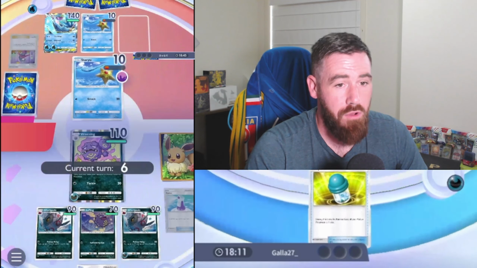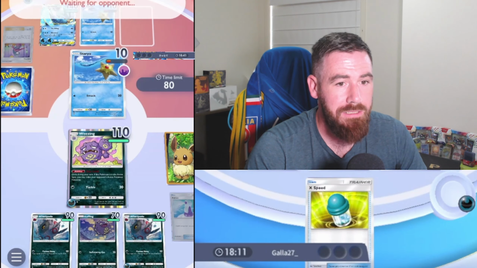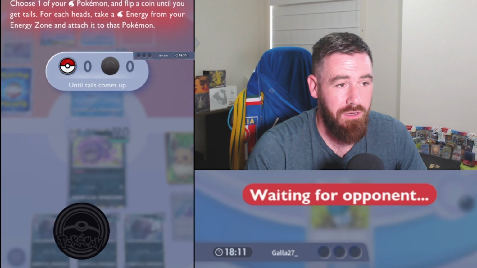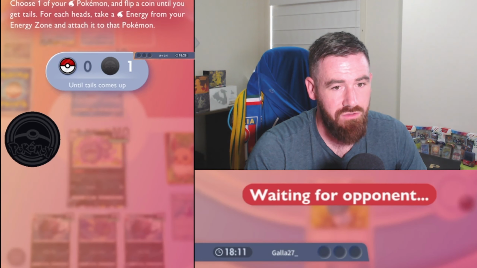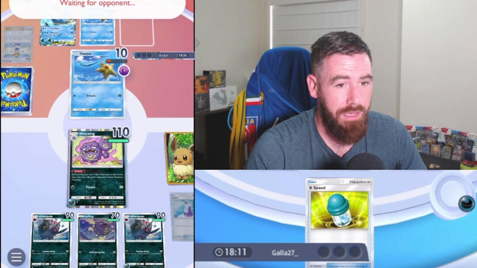Again, now they are both on 10, and we definitely have the upper hand. We just need to draw a Scolipede. In our next 2, we can draw a Scolipede and a Koga. Beneficial for us. Misty has not come up for our dear friend here, which is good, because normally I get absolutely annihilated by Misty. So it's good to see that someone else is as well.